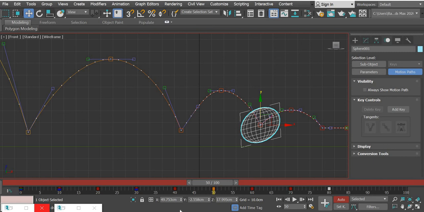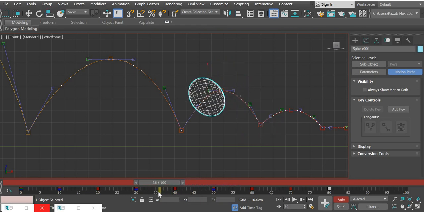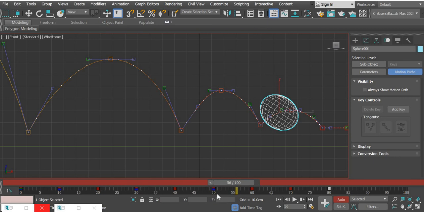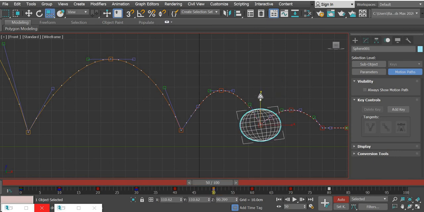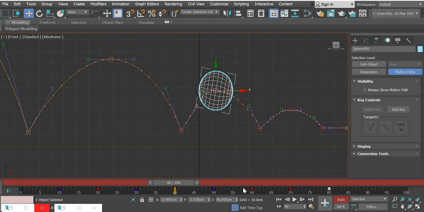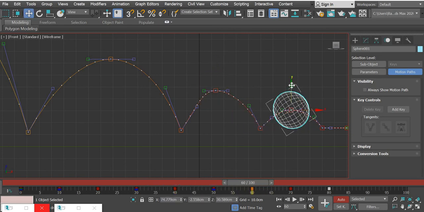At 50, again, scale will be 0. So I'll paste the hundreds. So it is better to make it 0 first, and then it will be even less, say 90. Here it was 87. Here we did 90, maybe even less, 95. Okay, and it should touch the ground. This is up in air. We'll try to put it at 0. Here, I think the bounce is too much, so we'll reduce it.